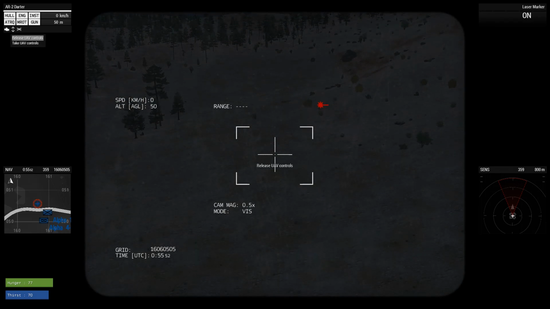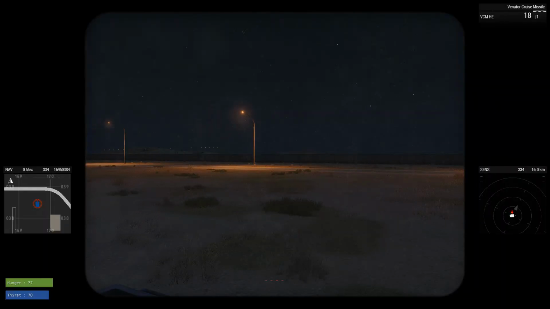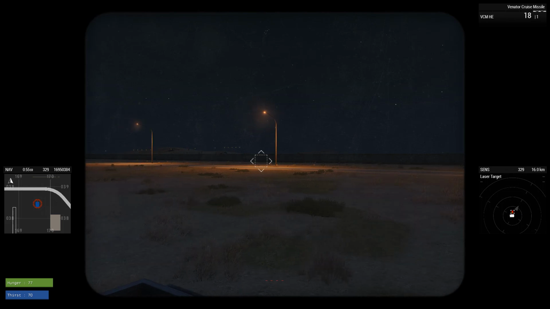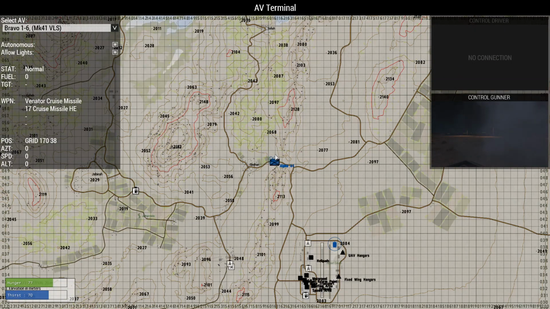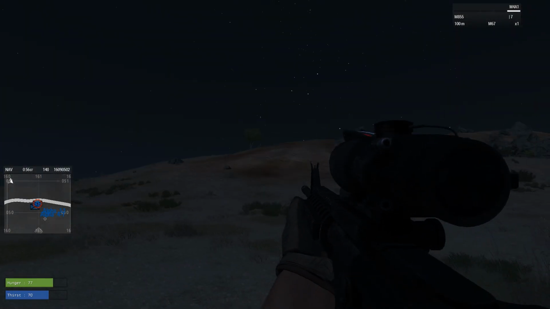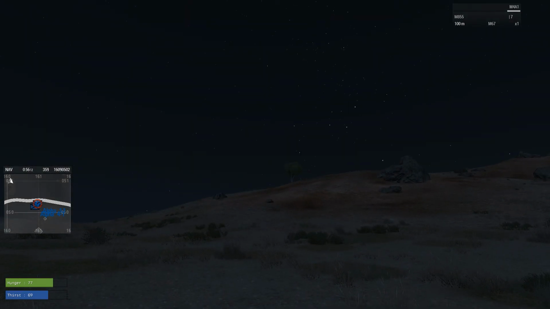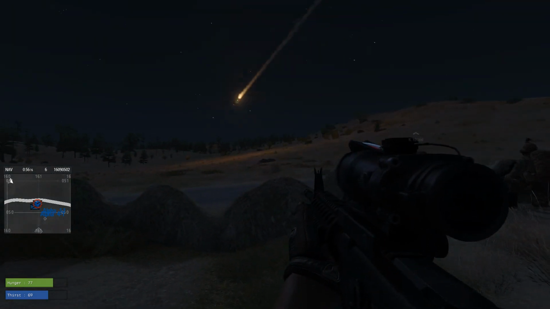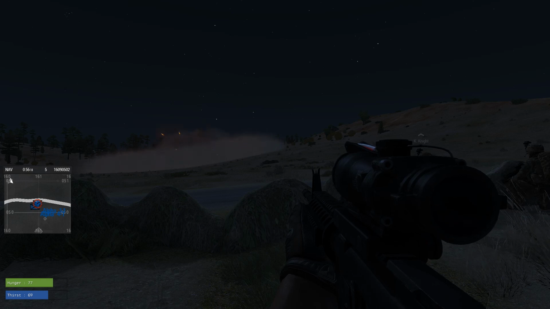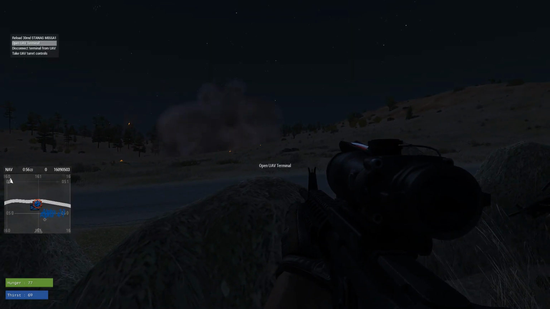What the fuck? Alright, you ready? Yes, ma'am. The cruise missile's inbound. Fuck, the engine. There we go. The cruise missile's inbound. I hear it. It's coming overhead. It's diving. Whoa. Oh, yeah.